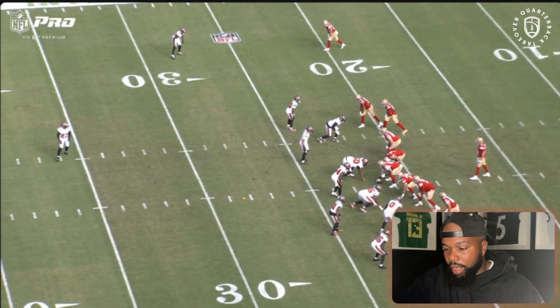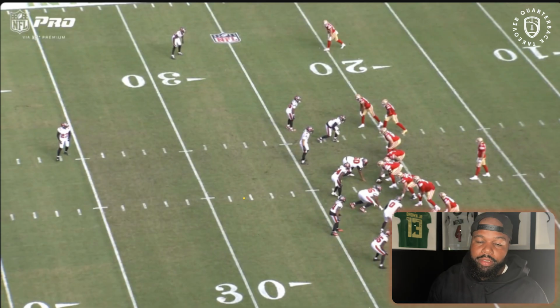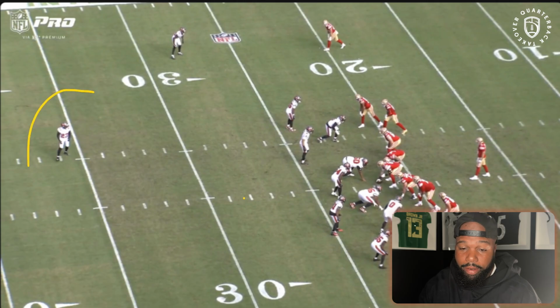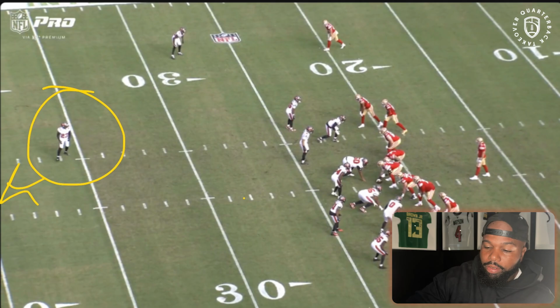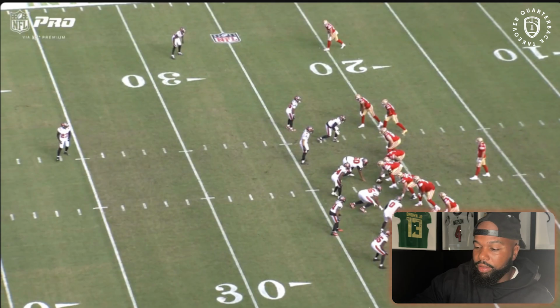This interception here is tough for Mac, and it's tough for a couple reasons. I'm not sure if this is their answer in terms of hot, right? It seems as if Mac's thrown it with a ton of confidence, but he probably also thinks they're going to be in some sort of one-high zone pressure look. And the thing that frustrates me a bit about Kyle Shanahan's offense, despite him being one of the best play designers, is that at the line of scrimmage his quarterbacks do not have a ton of autonomy in terms of changing the protections, fixing things in order to make themselves protected, right? He just likes to throw hot.